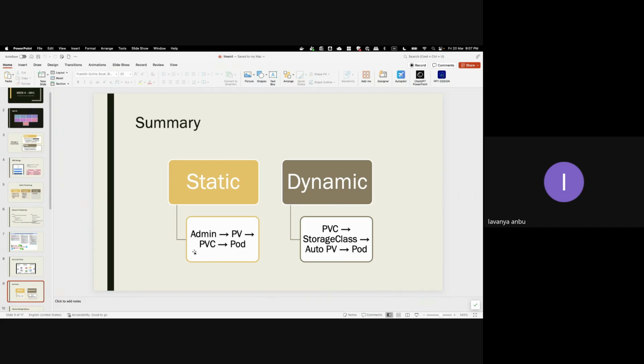For example, if some team wants file storage, there is a storage type in Azure called file storage. If they want such a storage type, can you reuse the same storage class? No, right? Because it's a disk storage class. In that case, you will have to create another storage class called file storage.